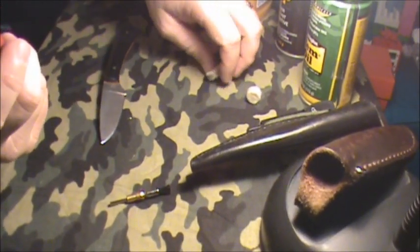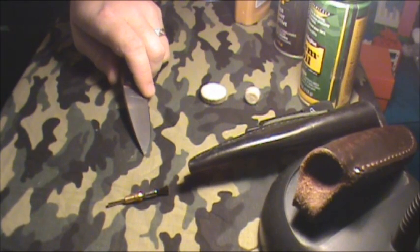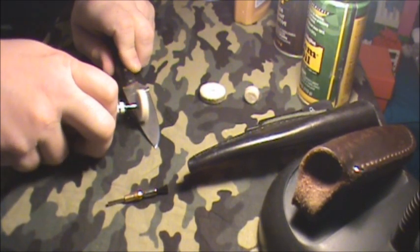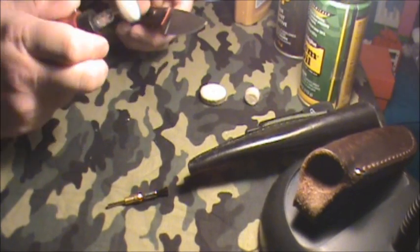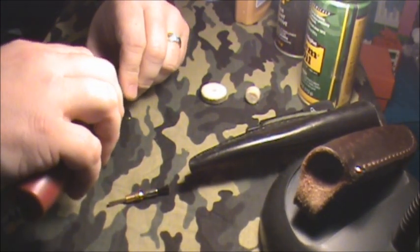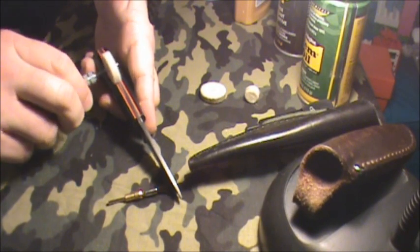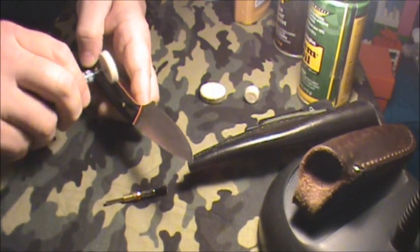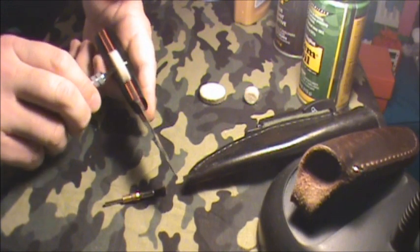Now, usually when I'm done with the Brasso, I take that little wheel off, and then I start with a fresh polishing wheel. And then I go over the whole knife. Try getting little cracks and crevices there by the handle. So that's normally where it starts to discolor the worst at first. And just go all the way up the blade with it. All the way down the handle. And polish up the handles a little bit. And the underside of the knife.